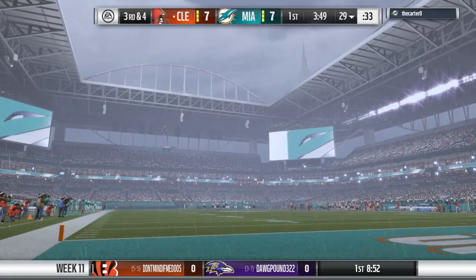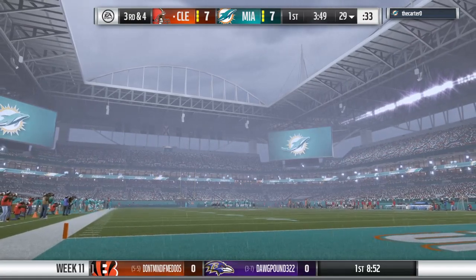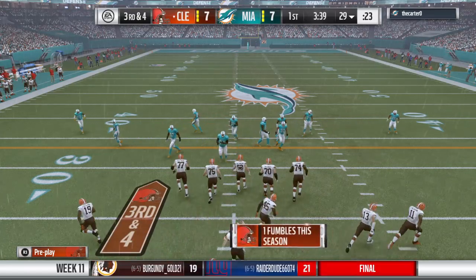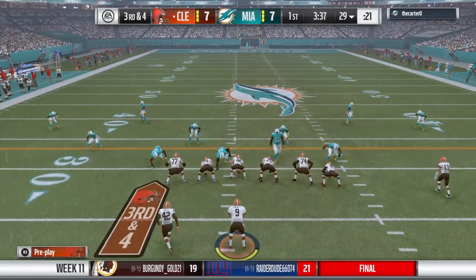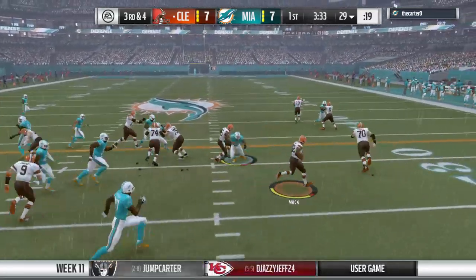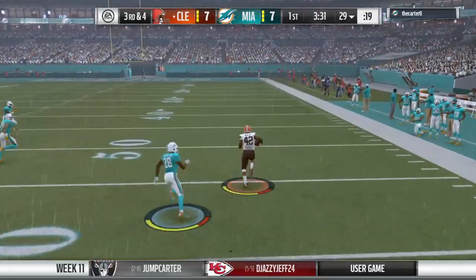And we get a peek at the defensive starters, and it's a unit that really needs to do better than they did last week. So I would expect them to come out with a lot more emotion this week, flying around, trying to establish a new tone, because last week they didn't feel good about it at all.